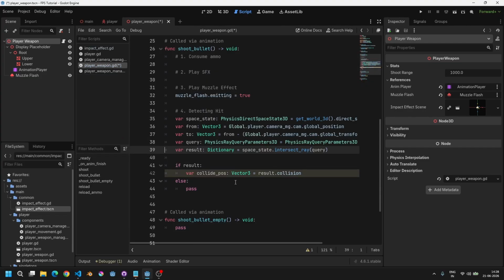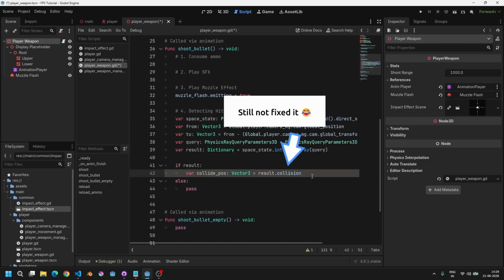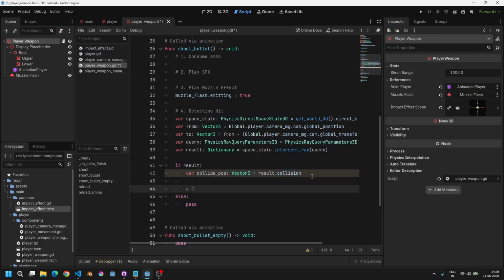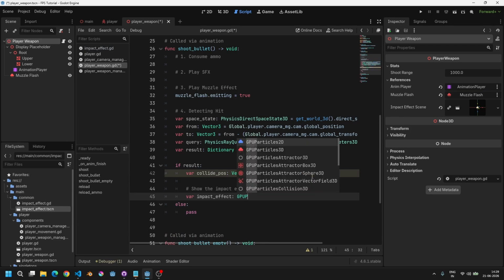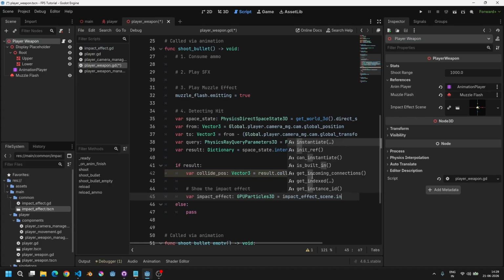Okay, so we have the collision point, the collide pose, and now let's spawn the impact effect. I will name this variable impact effect, and it's going to be impact effect scene dot instantiate.